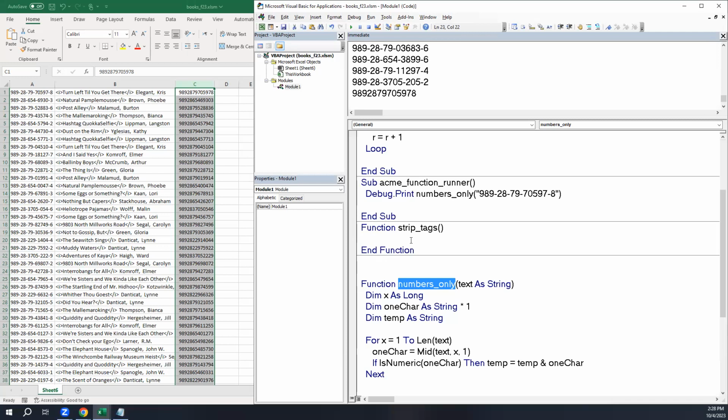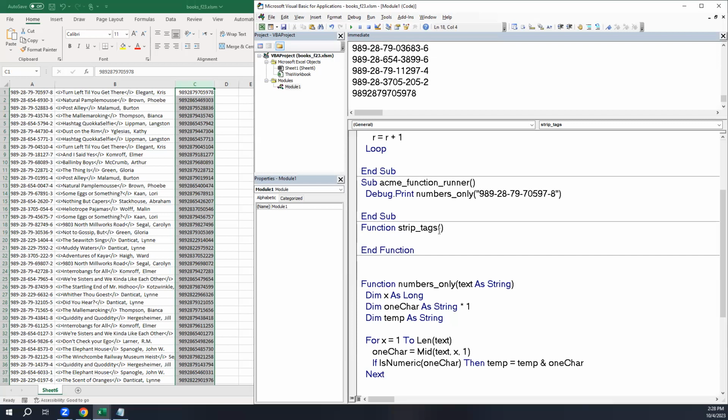Similarly, when we get to the very last project, where we're using VBA to remote control Chrome to go to a password protected website, log in, and download data, we're going to need to be able to get rid of the tags that are in some of the text that we extract from that. If you can remember that you've saved this function somewhere, that'll be helpful to you on that last project. That last project, of course, will be due at the very end of the semester, so anything you can do to speed that one up will probably be great for your other classes too.